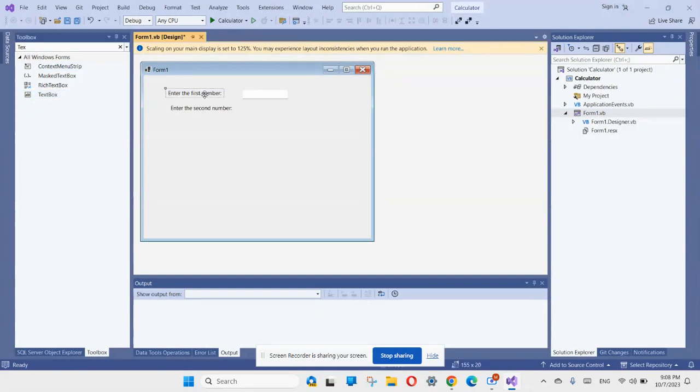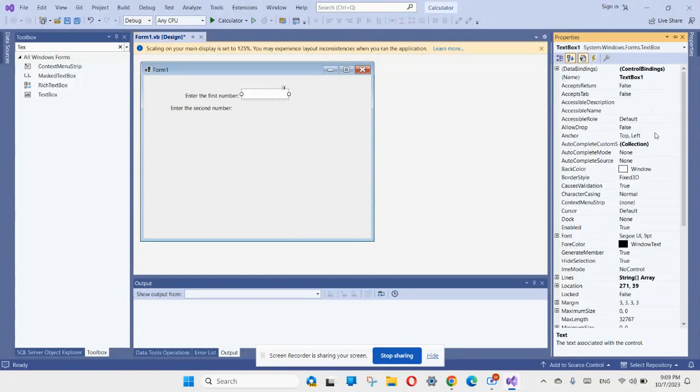Just align them very well. Let me change the properties of this textbox. I'm sure you know now what properties we need to change. First of all, change the name to txtN1, the first number.